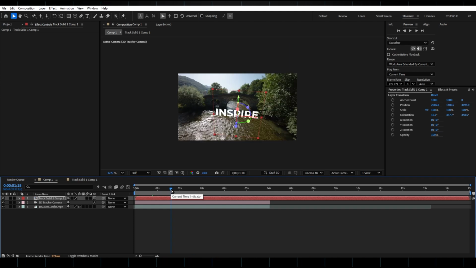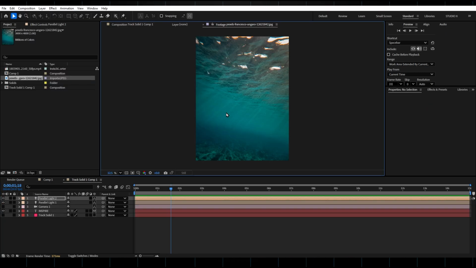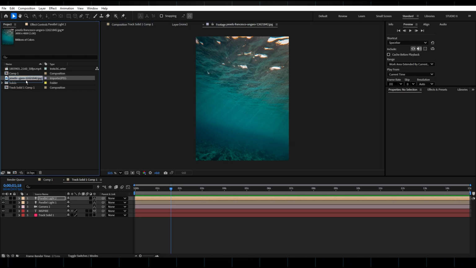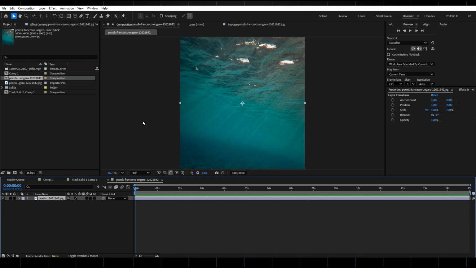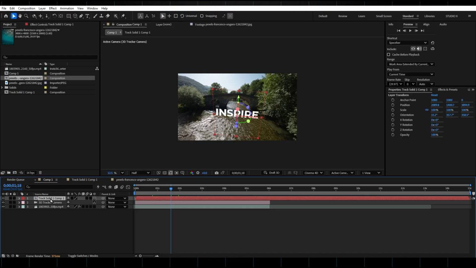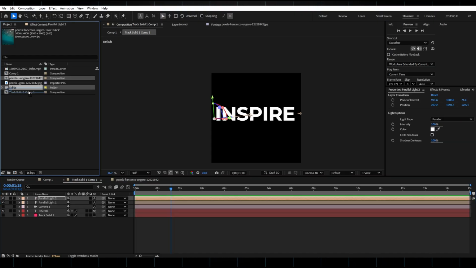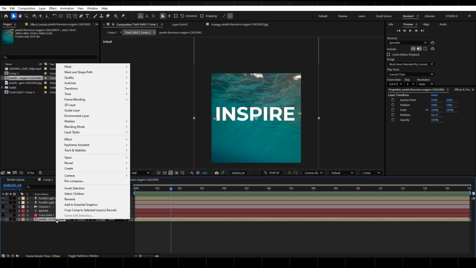Alright, so this looks fine, and now in order to add some texture to this text, I will go inside this composition again. So guys, this is the texture which I want to give to this text, so I will click on this image layer and create a new composition. And I've created this as a new composition, and now I will go back to my main composition and go to this pre-composed layer and click and drag this composition under all these. Now right click on this composition and click on this environment layer.